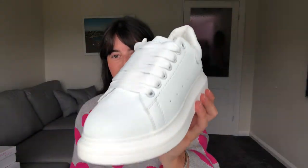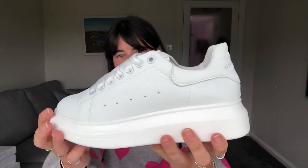So I just feel like for a pair of white trainers, like I said, you spend about 20 quid on a pair of nice white trainers anyway. So I'm happy that I've spent like £17-18 on these, and I really love them. I actually haven't worn them yet, but I will get a lot of wear out of these, especially in summer. So yeah, love these. So my next two items are potentially my favourite items from my Shein haul.